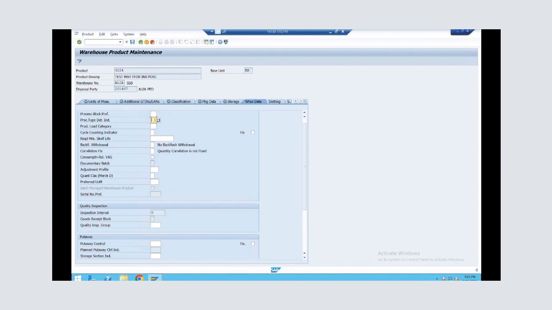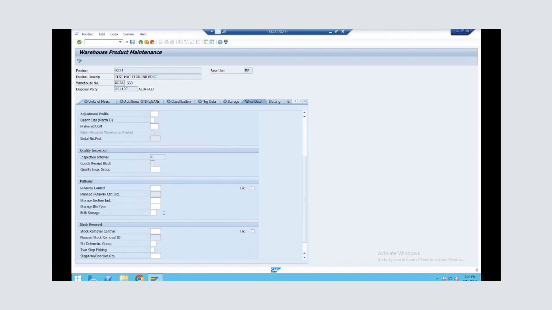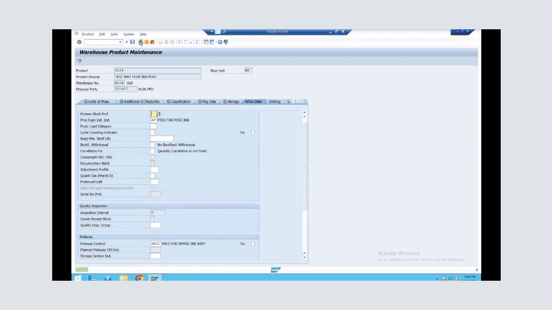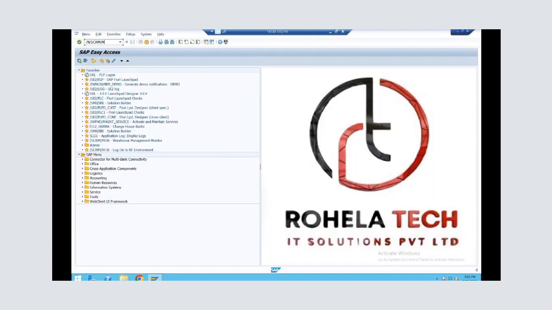So we'll have two control indicators. The PTDI would be AP, and the put away control indicator would be PACI C1. And this is for the first material. Let's go back and do it for the other material as well.